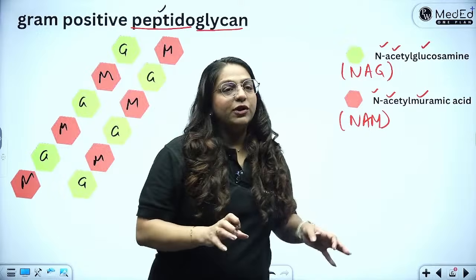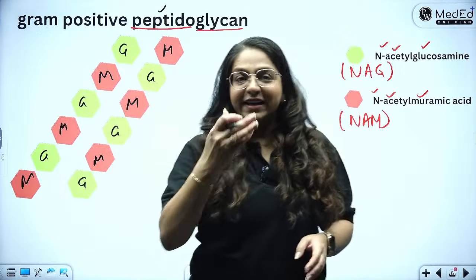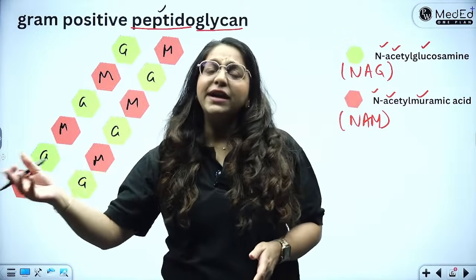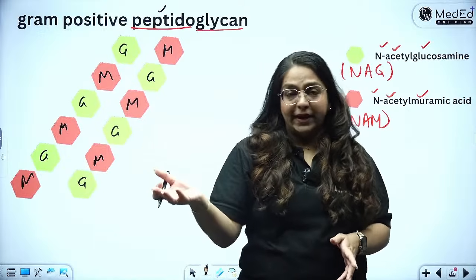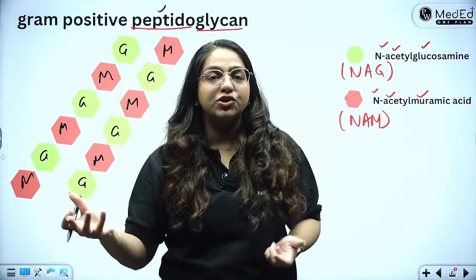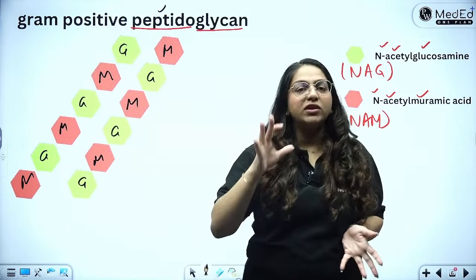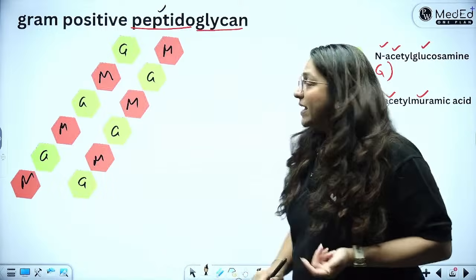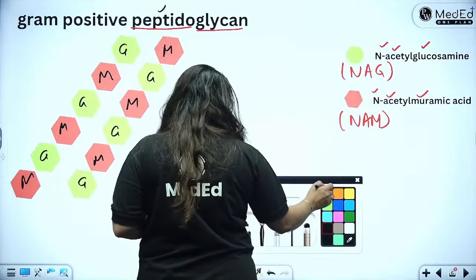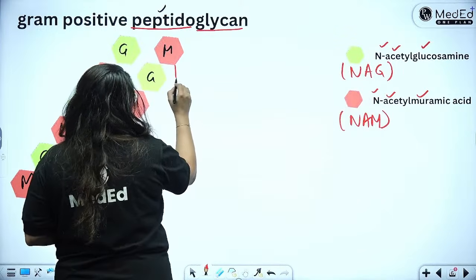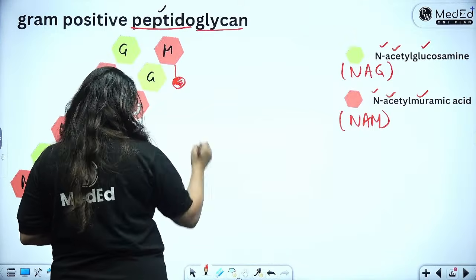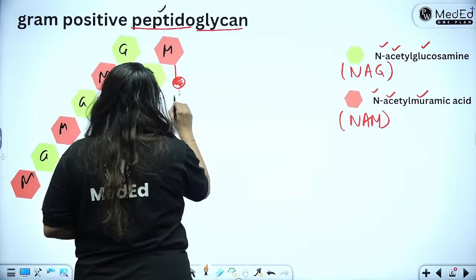Now, which of the two do you think is going to have an extension? An easy way to remember is a name has a surname, right? नाम का surname होता है, right? नाम का extension होता है. So which one of these two is going to have an extension? It's the name or the naam, not the nag. So the extension is going to come down from these NAM molecules. And what is going to be in the extension? There is going to be the tetrapeptide.